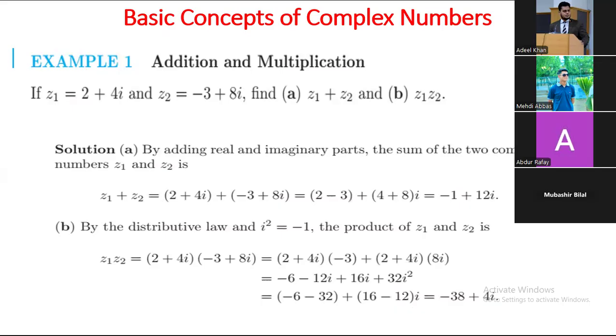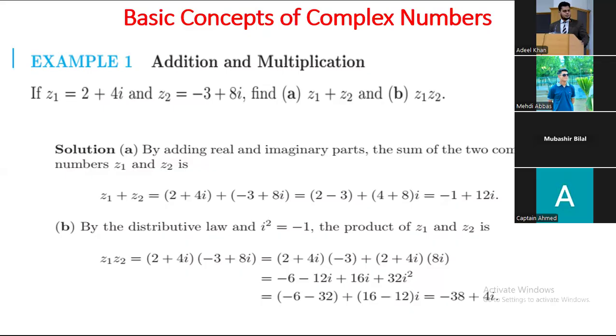If we add the two complex numbers, z1 plus z2, we need to arrange both the real values with each other and the imaginary values with each other. So we know that 2 minus 3, and 4 iota plus 8 iota, the value of the real term would be -1 and the value of the imaginary term would be plus 12 iota. So up till now we have discussed example 1 of complex number addition, z1 plus z2, with the solution.